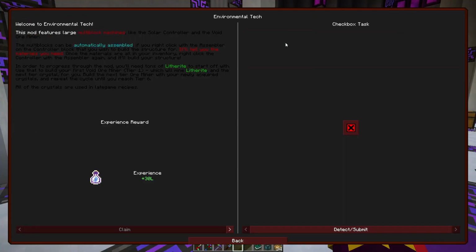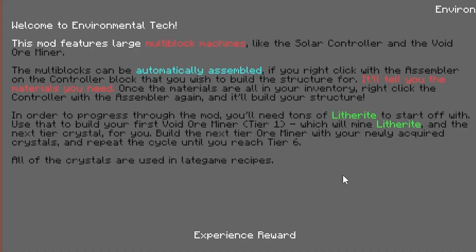Environmental tech. This mod features multi-block machines like the solar controller and the void ore miner. Now, unfortunately, can't really see what's going on in here because the text is dark, but I'll try my best. Multi-blocks can be automatically assembled if you right-click with the assembler on the controller block that you wish to build the structure for. It'll tell you the materials you need. Once the materials are gathered, you right-click and it places it.